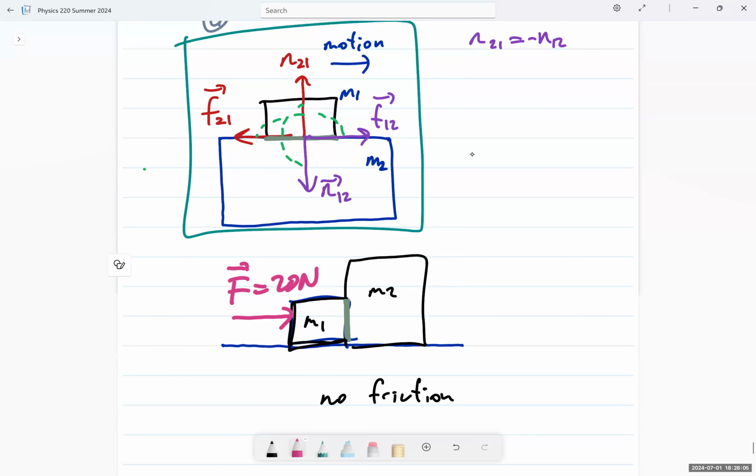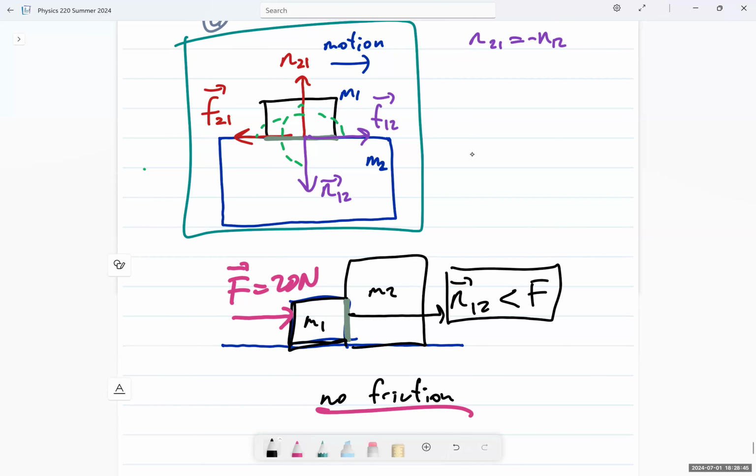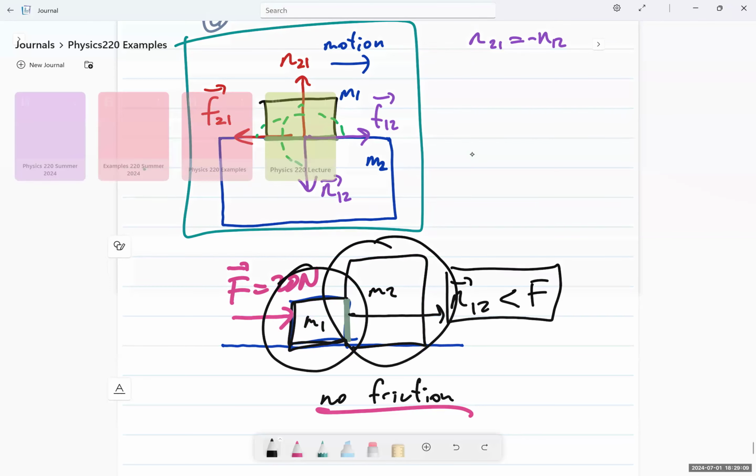All right. In this case, this is always going to be less than the applied force. Those are the interesting things about this type of problem. That means if I want to know the normal force between them, I have to separate M1 from M2 and look at the individual systems in order to find that. Okay, we have a few examples we're going to see, and hopefully with three examples you'll get a little more comfortable with this. But again, let me know if you have questions.